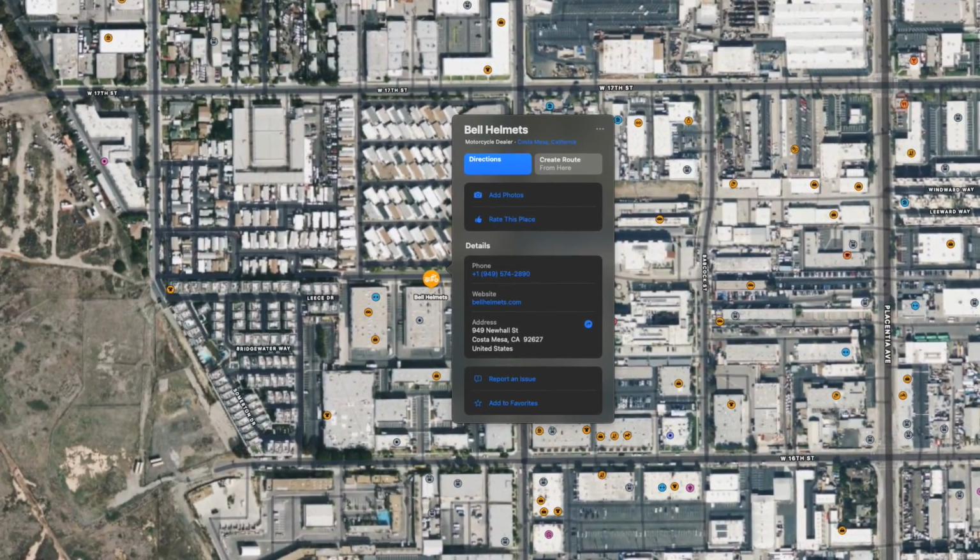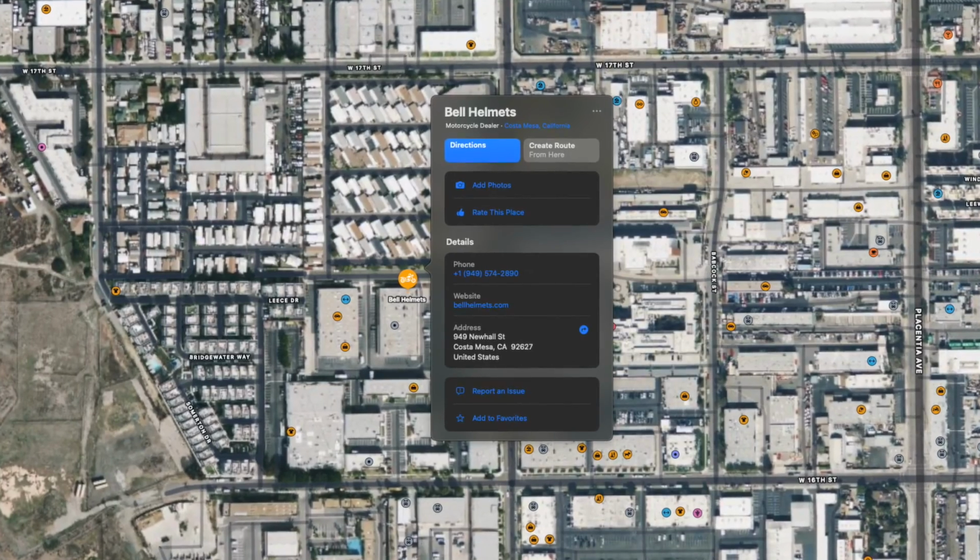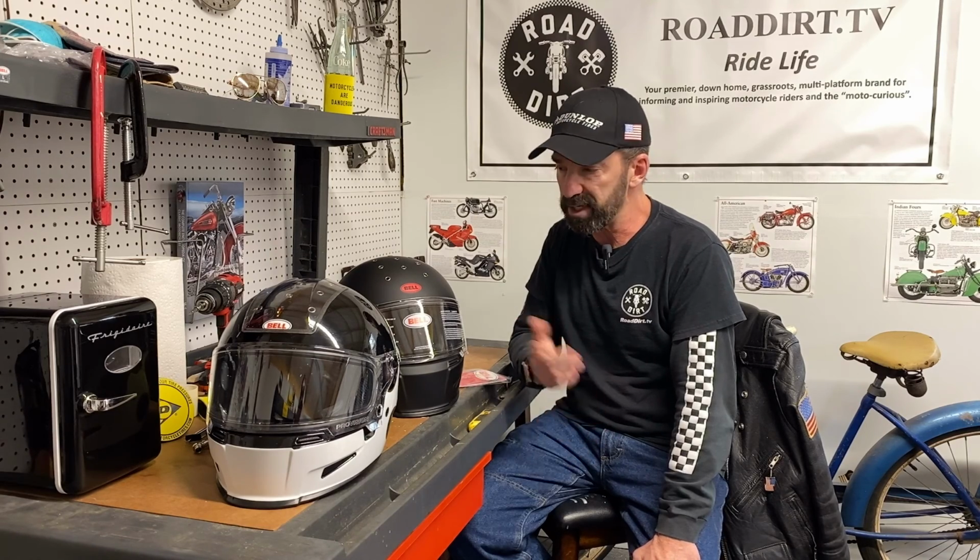He says, well, you have to understand, the Eliminator is based on Bell's automotive racing roots. Bell Helmets was actually founded in Bell, California. It's not named after an individual, it's named after a town. The guy that originally started Bell Helmets had an automotive parts store, and he started selling helmets and pretty soon got some design ideas and designed his own race helmets for automotive racing back in the 50s and on into the 60s. Next thing you know, it just took off for him, and he was manufacturing helmets more than he was selling automotive parts.